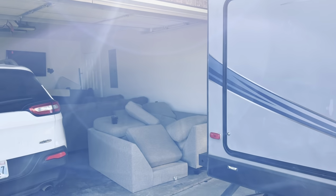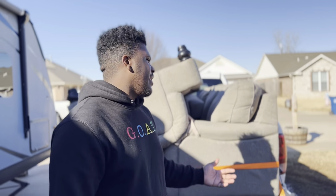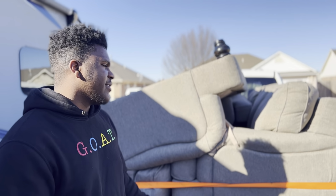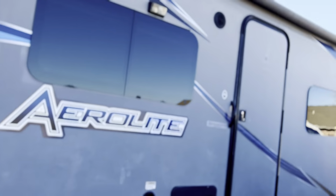But I just want to say we've been getting deals on top of deals. We bought that section over there for $250. That's a good steal. Bought this one right here for $200. This is a $2,200 set, and we're going to probably try to sell it for at least, you're going to put it on there for like $1,400 for the whole set. And then, yeah, we already talked to you guys about those other few couches in there.